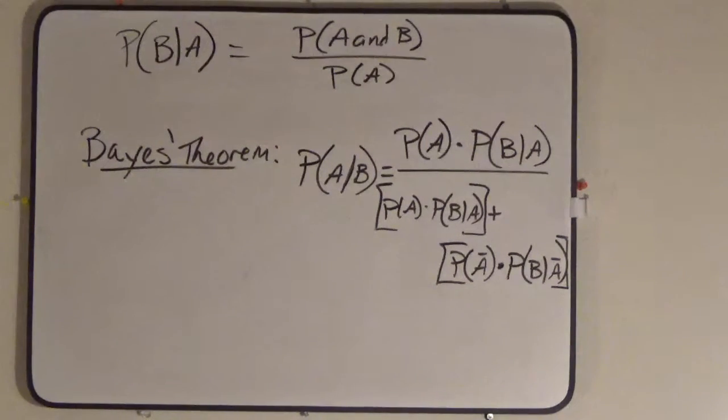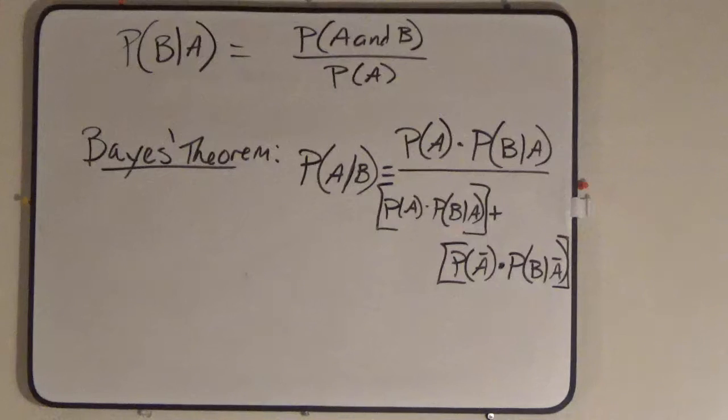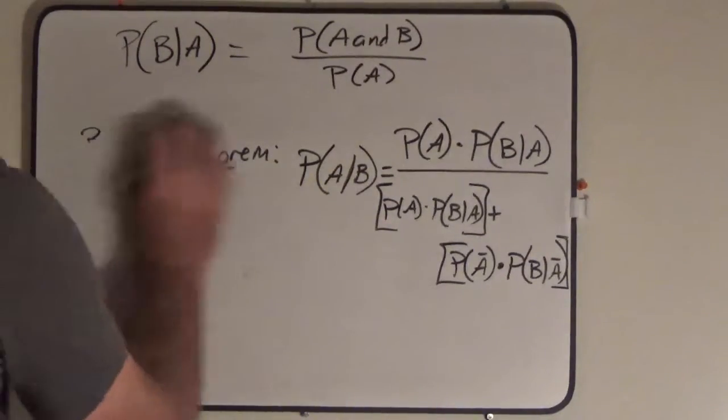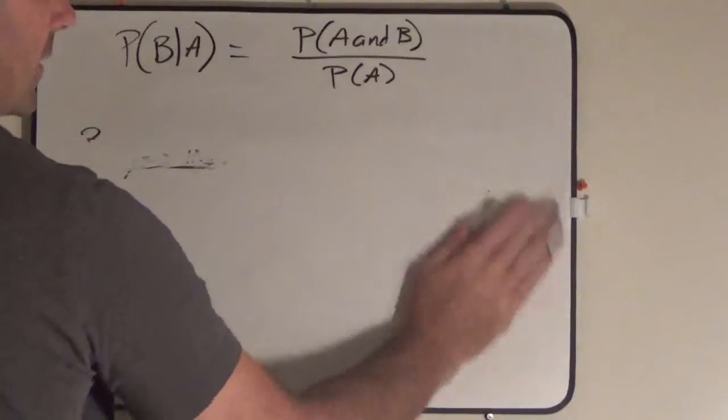I know that's not going to make a lot of sense right now, so I'm going to give you an example problem. Hopefully it'll help us understand it a little better, but that's the formula. Now I'm going to have to erase that formula because I need room on that board, but if you have it written down, you can use it to see what's going on. Now, here's our example of how Bayes' formula works.